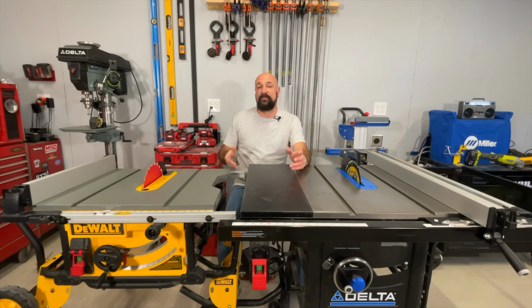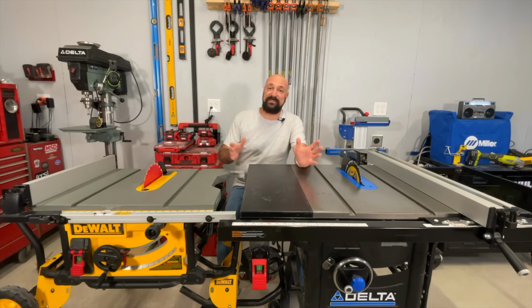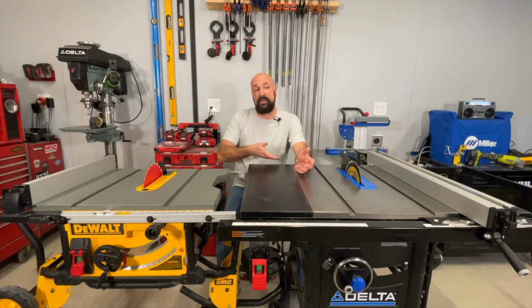So which one to buy? It's not an easy question. They're almost the same price. They have almost the same capabilities. This one folds up, it's portable, you take it with you. This one, not really. So to me, that's the deciding factor. We don't park in this garage. This garage is just a shop. So having this here doesn't bother me at all. I can move it into the corner and it disappears. But if you need to park in your garage, this is not a bad way to go.